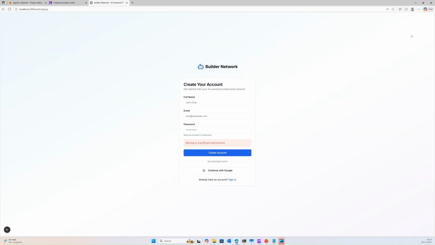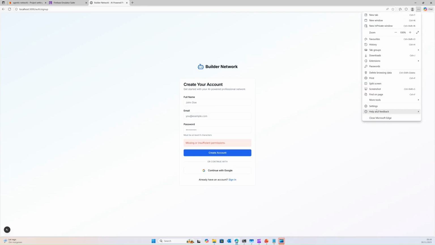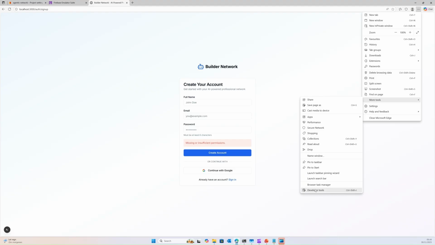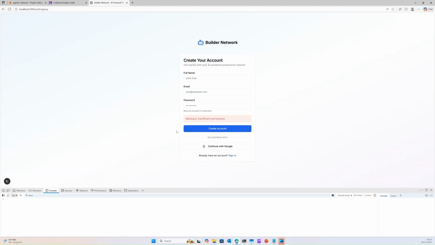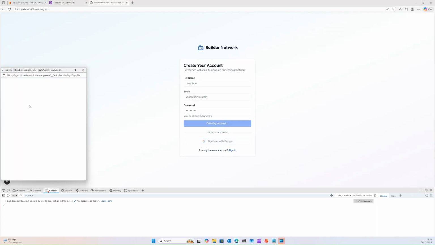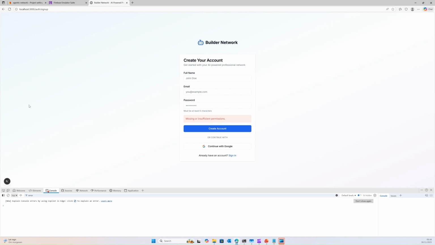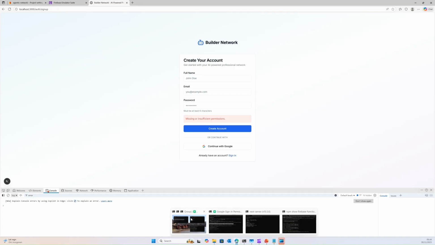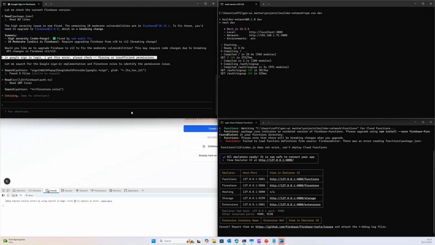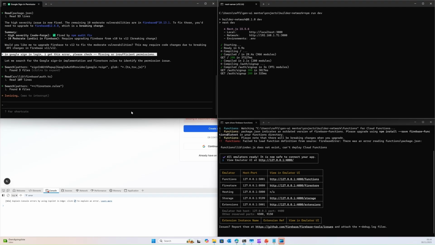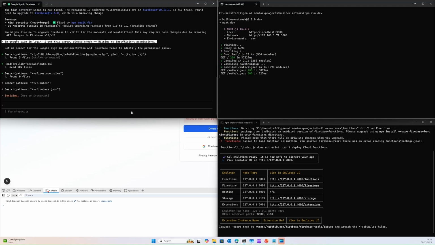We'll check is there any error in the console. So now we have given the context, right? The context is there in the prompt. So Google sign in login, right?